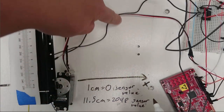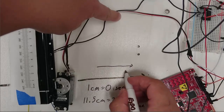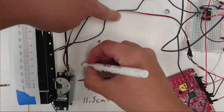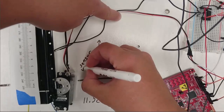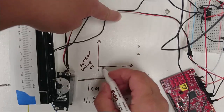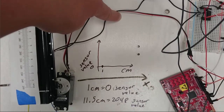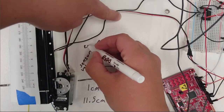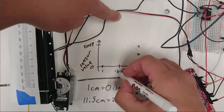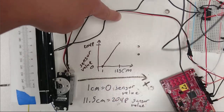that represent a conversion between centimeters and sensor value. So I'm going to draw a plot where the x-axis is centimeters. That's going to be my input. The output that I want to calculate is the corresponding sensor value. And I know 2 points on this plot. A sensor value of 0 corresponds to 1 centimeter, and a 2048 sensor value corresponds to the centimeter position 11.5. So I have 2 points and they define a line.